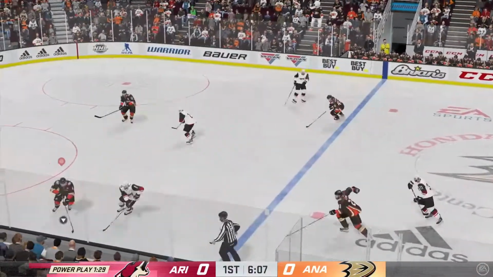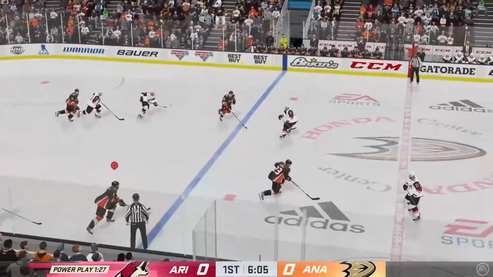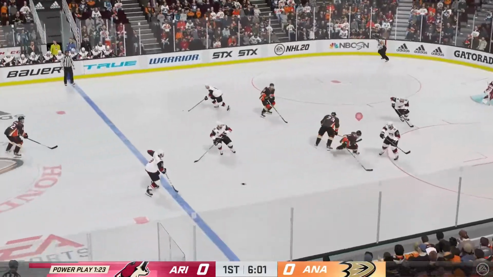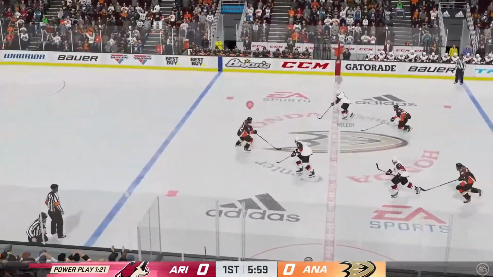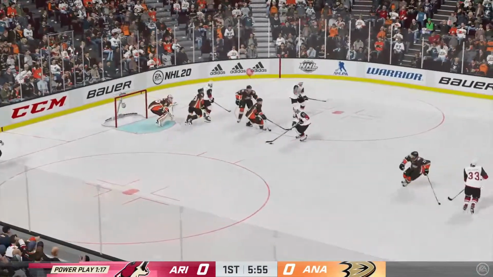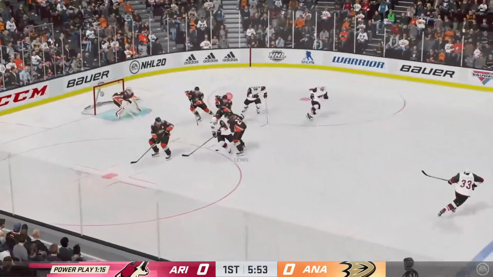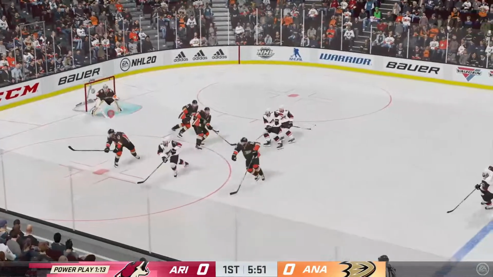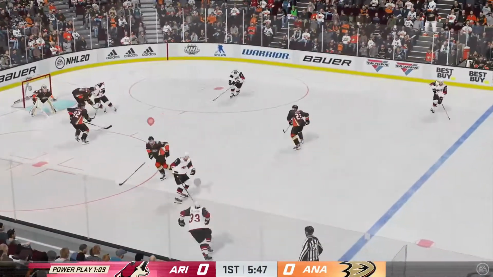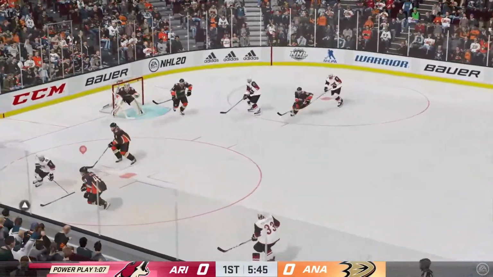Stepan's carrying it ahead. Picked up along the wall by Fowler. Arizona's got control of it now from their own end. It's a 2-on-1. And now it's grabbed by Stepan. Jabs the puck away. Puck picked up by Manson. The Coyotes gain possession along the wall. Here's a short pass to Goligoski.